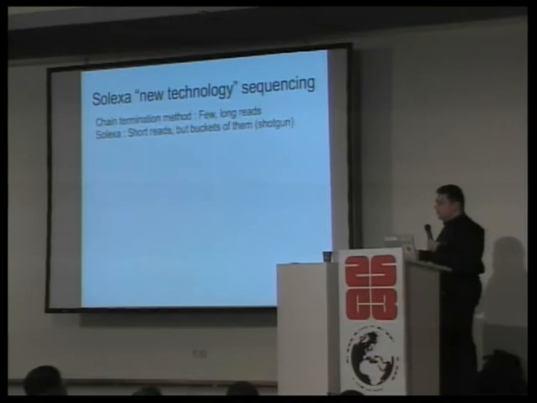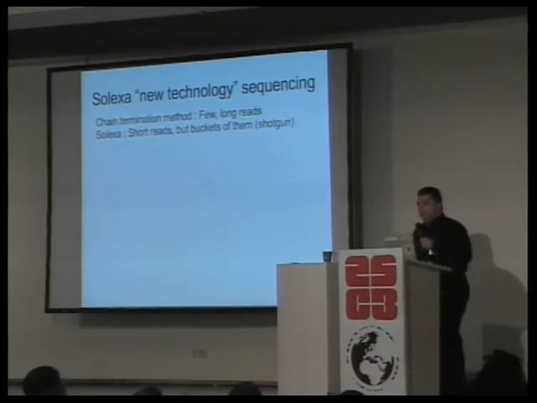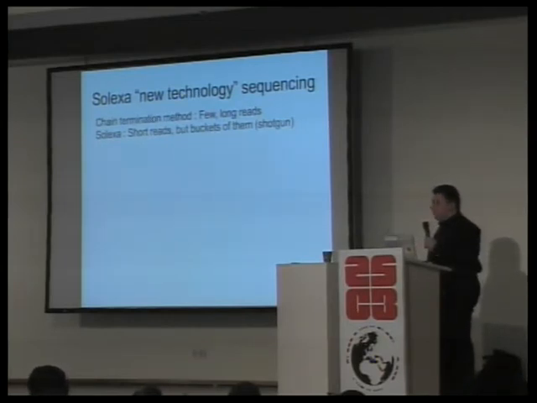And Solexa takes this method that Craig Venter thought of, so-called shotgun sequencing, because like a shotgun, you don't have to aim that carefully, just aim in the general direction of the target and pull the trigger. And things will work out fine from there. So Solexa said, maybe we don't have to do these long sequences. We do shorter ones, like 30 bases, 40 bases. But we do lots of them.